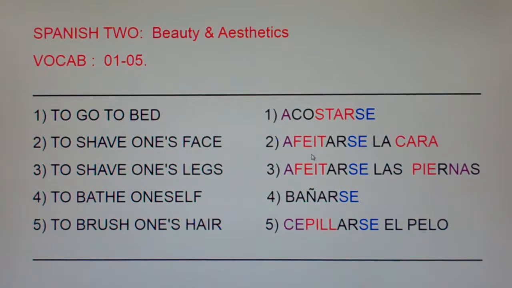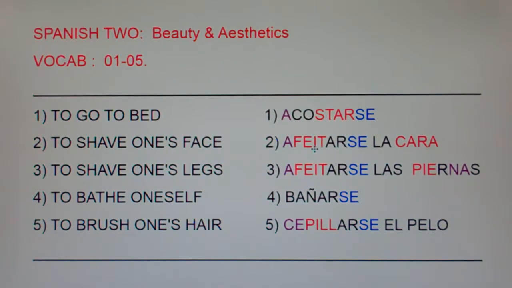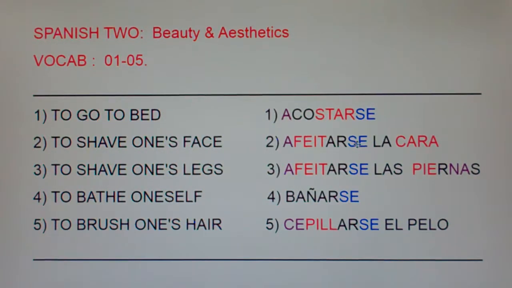Now, again, afeitar is to shave somebody else. Afeitarse is to shave oneself. Okay? So, how are we going to remember that afeitar is to shave? Well, it's a man's fate to shave his face, and it's a woman's fate to shave her legs. So afeitarse is to shave oneself.